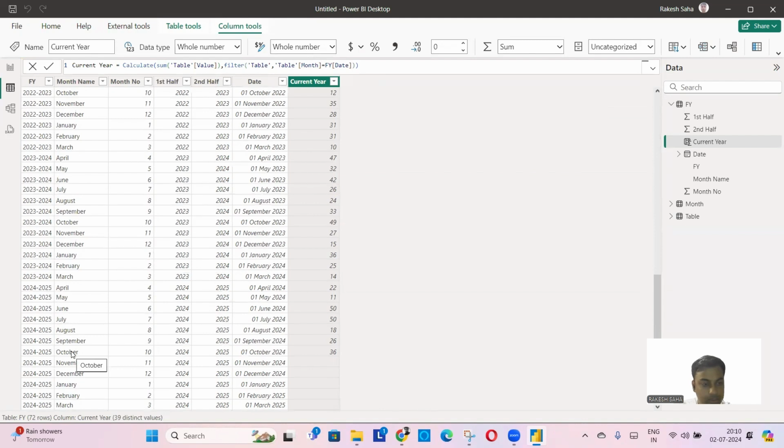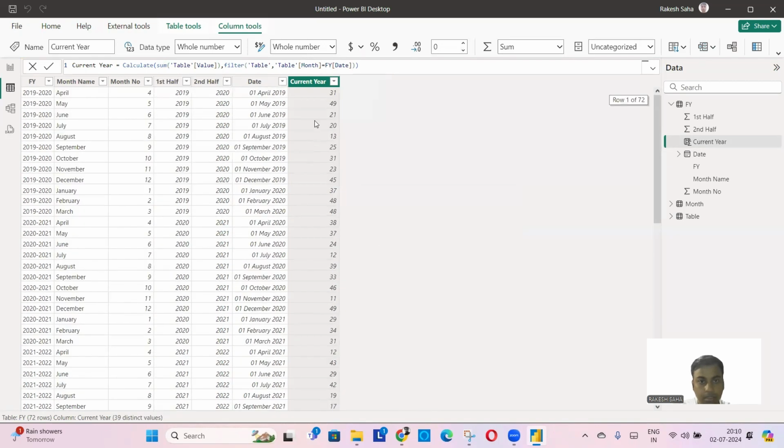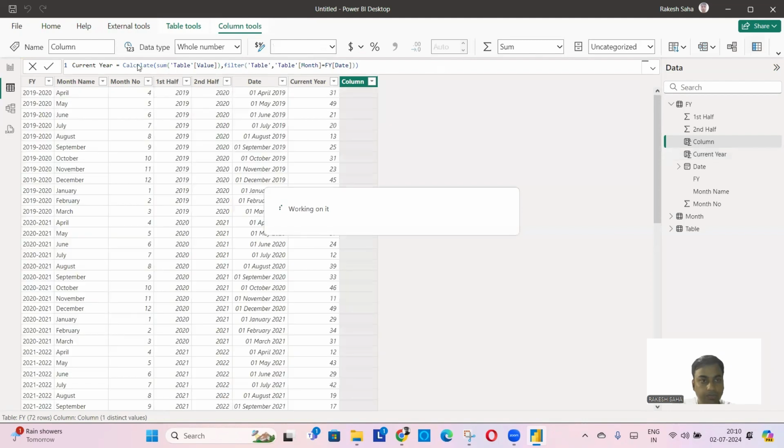Our value was restricted up to October in the original table, and let us get the previous financial year now. So what will be the previous financial year value? Okay, now for that, I guess we need to do one thing here.